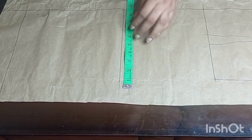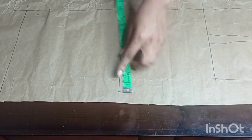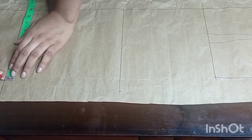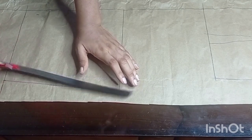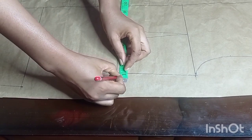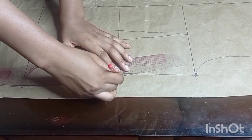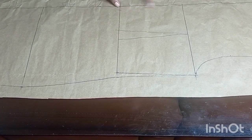On the hip line I'm going to mark 9.75 inches, which is a quarter of the hip measurement. Then I'll move down to the hemline and mark 8.75 inches — remember I removed one inch from the quarter hip measurement to get this. I'll connect this point together with a straight line. Moving up to the waistline, at the center back I'm going to mark half an inch out, which I'm going to replace at the side. I'll connect this new point down to the hip line with a curve line, then connect it upwards to the armhole line with a straight line.